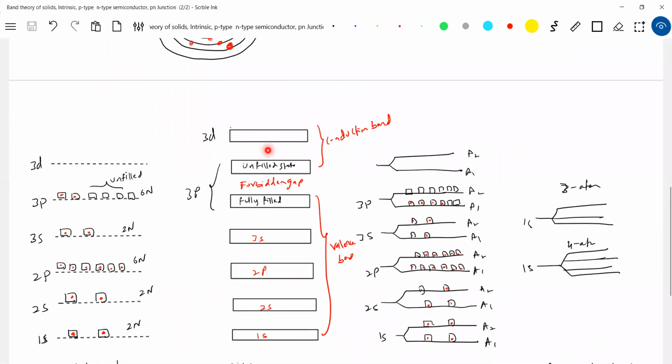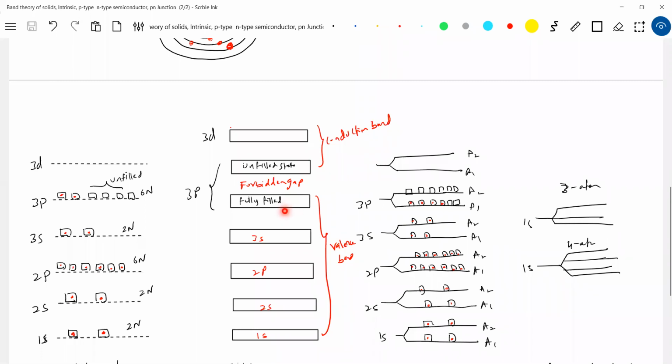So what are conduction bands? Empty conduction bands, because they have unfilled states. And what about the valence band? It is fully filled here. So if you want to further accommodate one more electron, there is no state available. See, how many electrons can you accommodate here? Only two. No, sir, I'll place one more? This structure will not permit it; this atom will not permit it. Are you getting it now? So what about the valence band now? The valence band is fully filled. It does not have any further place.